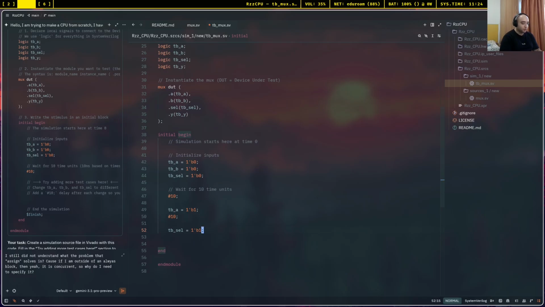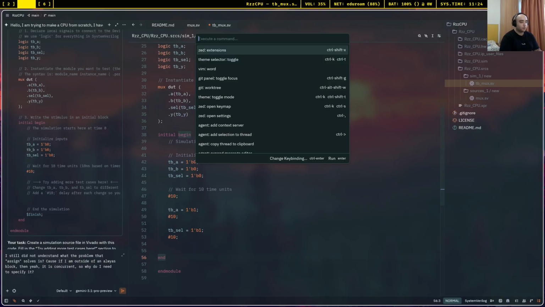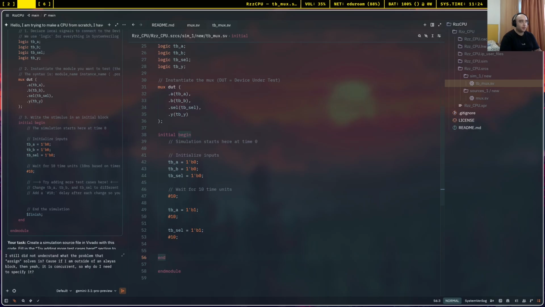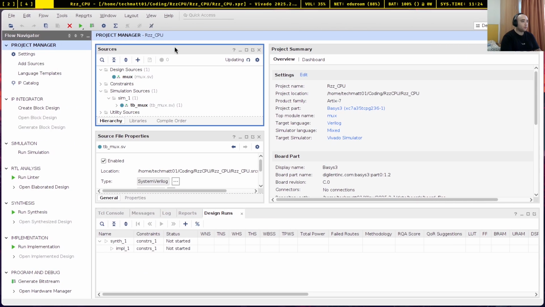This syntax is a bit confusing, but it's also powerful. I meant the one to update, to set a signal, which is not a signal, it's a logic, to a bit value. Okay, so now we have updated the simulation.